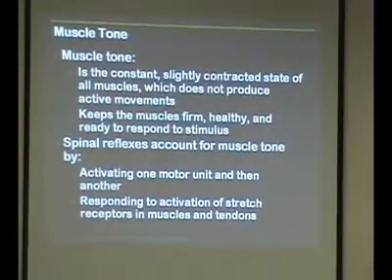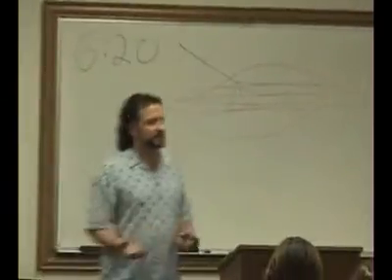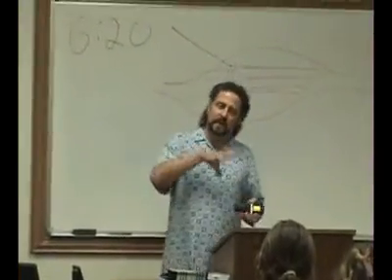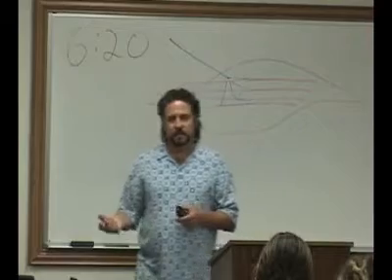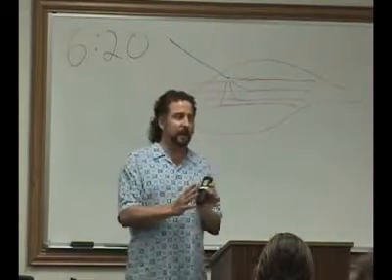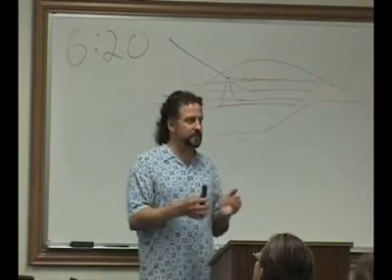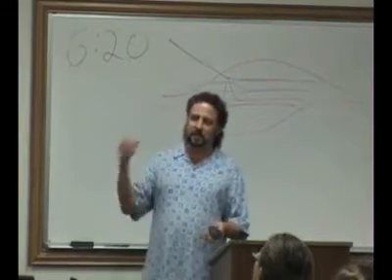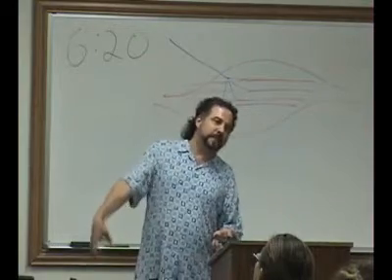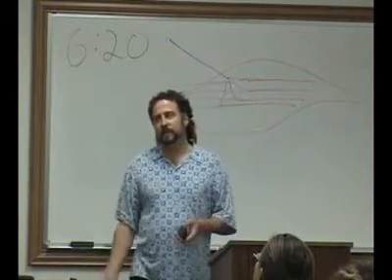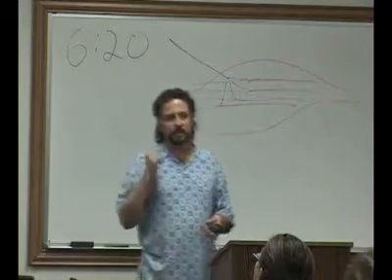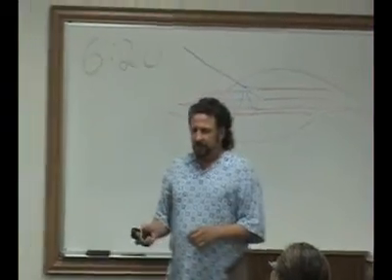Whereas if somebody has a spinal injury and they have paralysis in their lower extremity, you lift it up and it just drops down like that, because they have no muscle tone. So you can have increased muscle tone or decreased muscle tone, but what you want is just the right amount. Right? So that's where you think of that part of your nervous system, like your cerebellum and things that control your muscle tone. You need to be able to move your muscles, so you don't want them to be too tight. It keeps you from being able to move. You want to have the right amount of muscle tone so that you can move the muscles and so they can respond to stimulus.